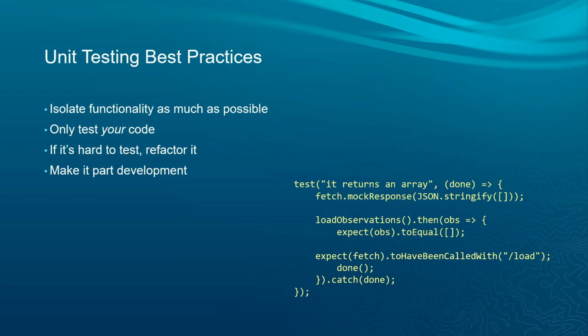So we'll start at the bottom of the pyramid and talk about some best practices for writing unit tests. Again, this is where we're simply looking at small components or small functions individually in our code. There you really want to isolate the functionality as much as you possibly can. Try to test only one function in your code at a time. This is also a great time to try to break that piece of functionality.